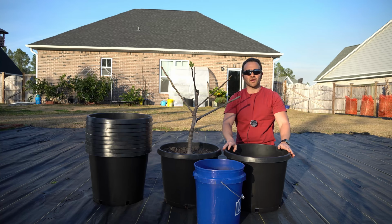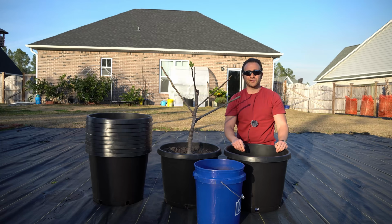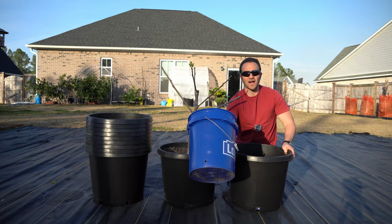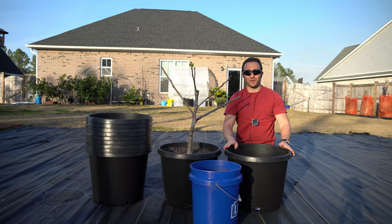It is. I'm confused too, but that's how these are measured. So in reality, a 15-gallon nursery pot is only going to hold about 2.4 5-gallon paint buckets worth of soil. It's not going to hold three. So check your math on that. So that's why I settled on the size.